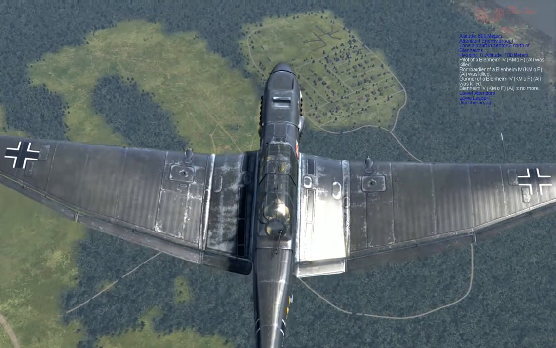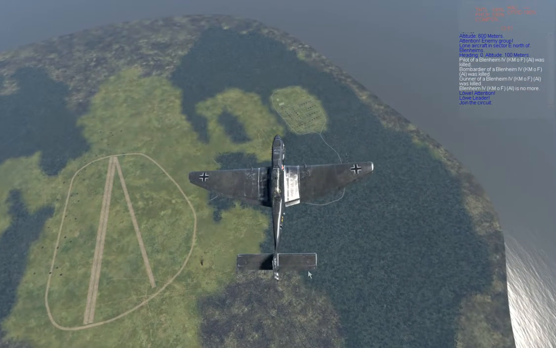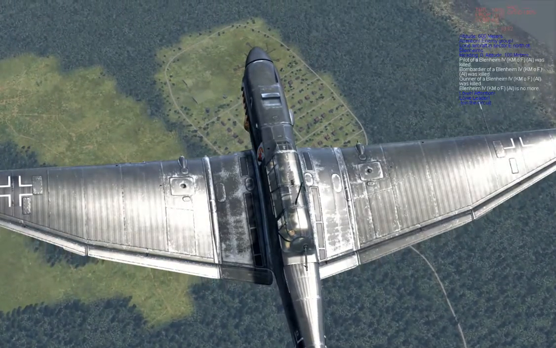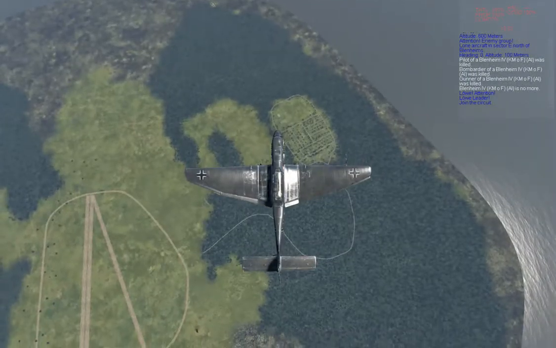And as for the targets, I think I see some pretty juicy targets down there that I can attack. I think I'm going to try my hand with either the hangar or whatever it is down there. So, let's see what I can do.